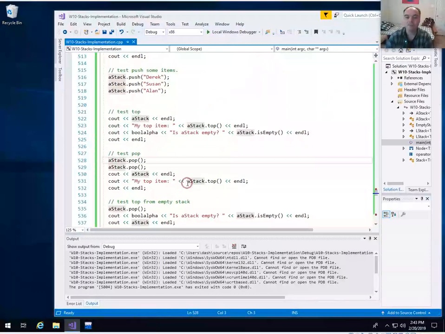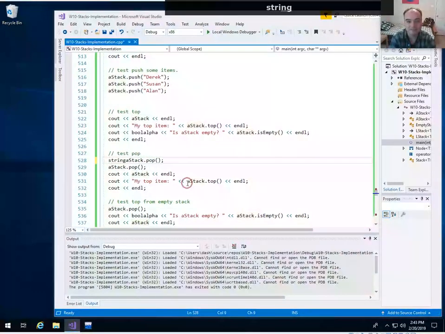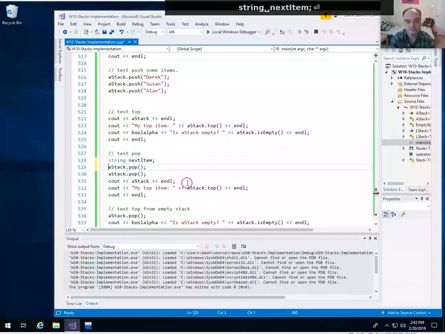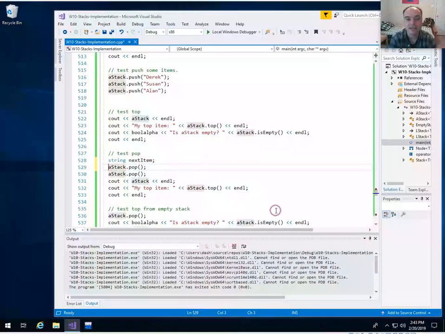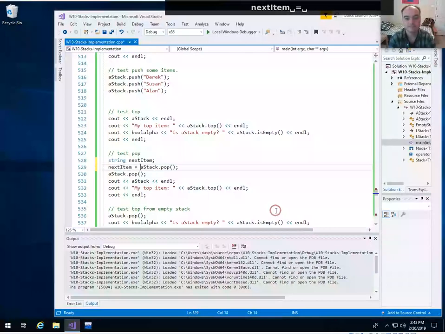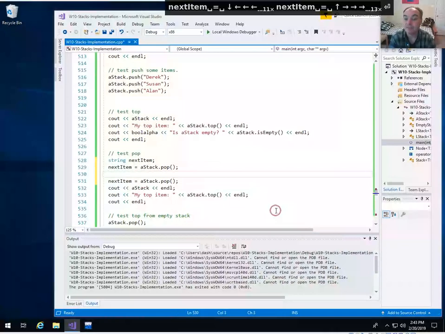So normally when you want to use the top item, since this is a stack of strings, I can create a variable called next item. Normally what you do is you save, you squirrel away, the value that's returned from pop. And then I can do something with that.